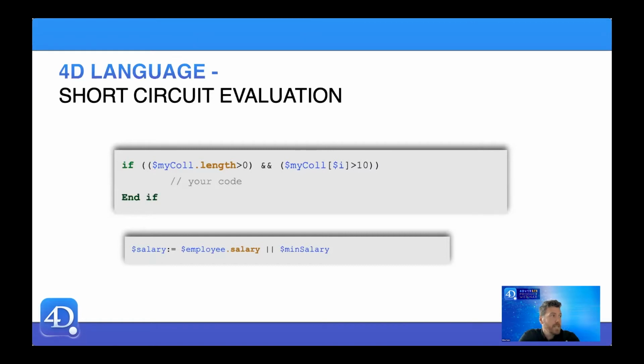So what that means is, in the first if statement here, you have something and something. If that's going to be true, both the first argument and the second argument need to be true. Before, what happened in 4D is that they would both be executed, and then if both of their states were true, it would call some code. Now it checks the first one. If that's false, there's no reason to check the second one because the whole thing is false.